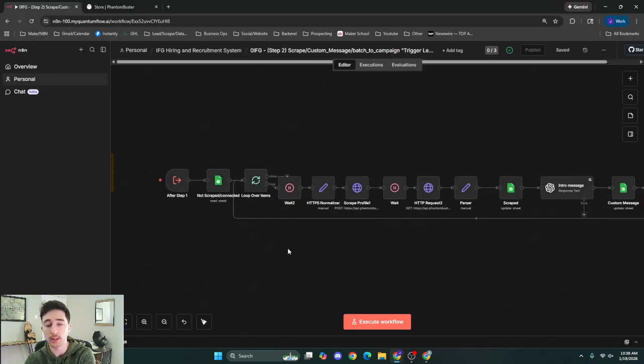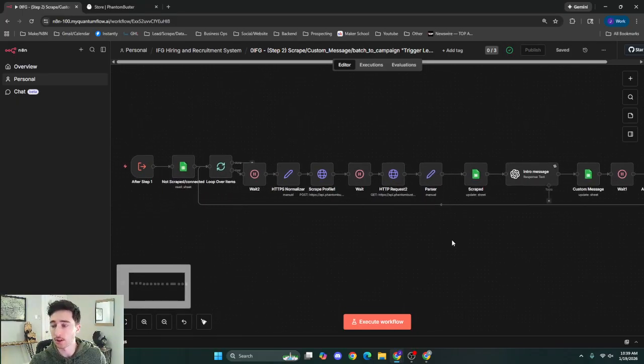The reason why we do loop is because of the attachment we're going to have downstream. Anything that's upstream, so our upstream nodes up here, are going to be attached to something called PhantomBuster. And PhantomBuster doesn't do batch processing, not that I'm aware of at least. So we have to split out all the people in here, and then we have it scrape, and then we have it parse, and then we have it create the message from there.